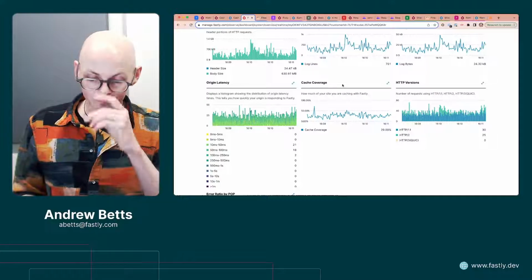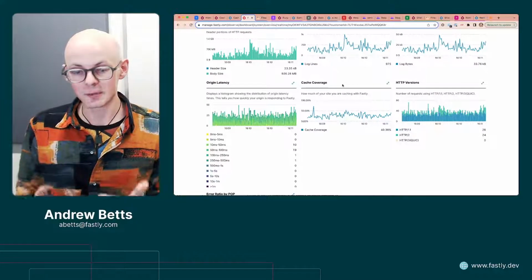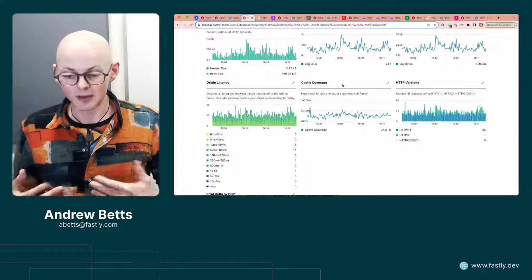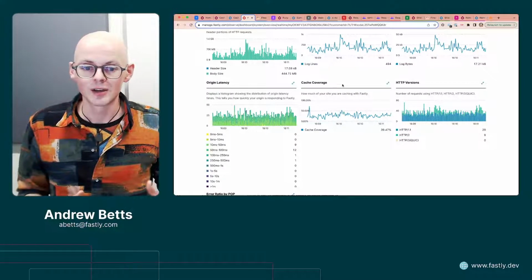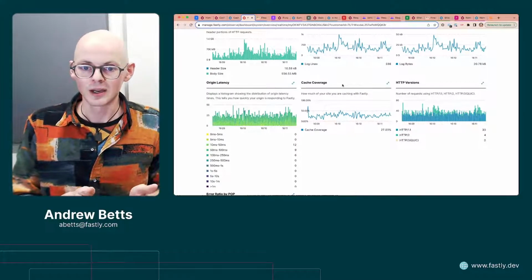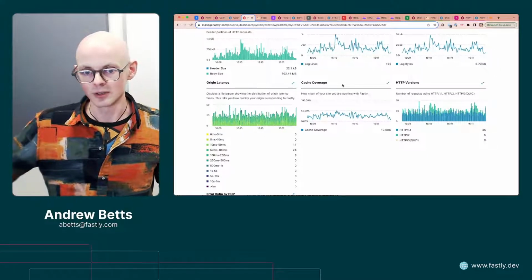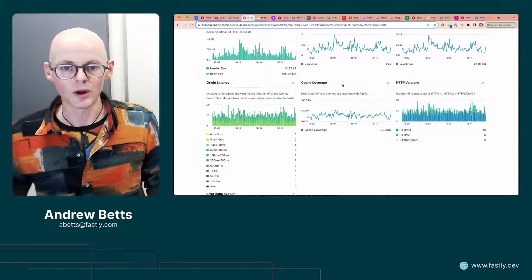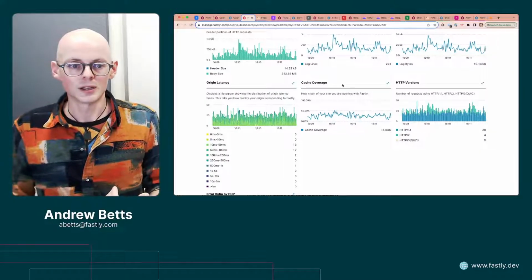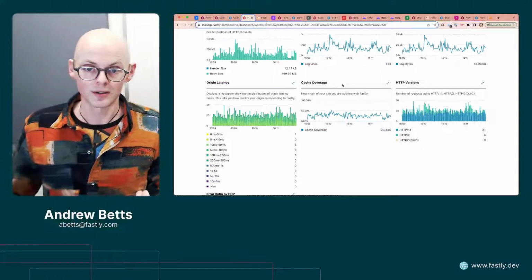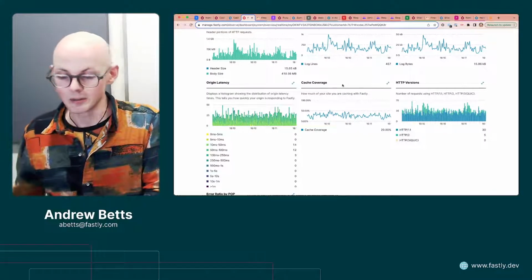Now this graph shows you the proportion of all the URLs on your site that are in our cache. And this is expected to be significantly lower than your cache hit ratio because, of course, you're receiving most requests for a small number of URLs. Some websites have an infinite number of URLs, and many of those will never receive a single request. But you will probably have a lot of content on your site that is very rarely requested, and so that will fall out of cache regularly.